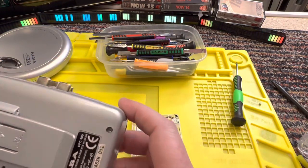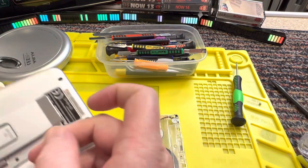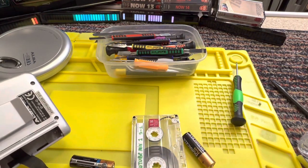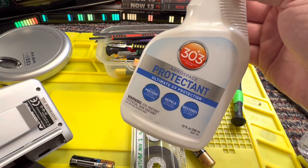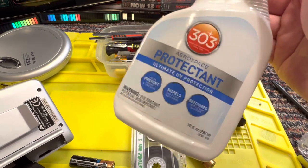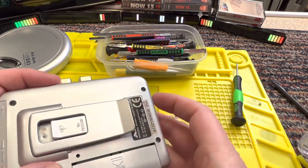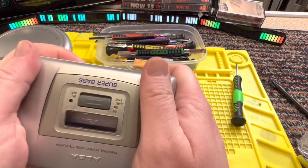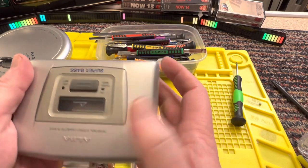Right, okay, so that is the cassette part, and I'm going to remove the batteries. I also put some of this on, people have asked me about this in the past. It's aerospace protectant, ultimate UV protection 303. You have to apply it all the time if it's going to be out in the sun, but I stick it on just to help protect it, and it gives it a nice feel in the hand. Reminds me a little bit of the Ferguson one that I've got. Check back on videos on that.